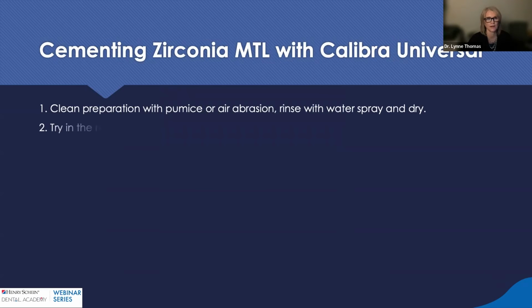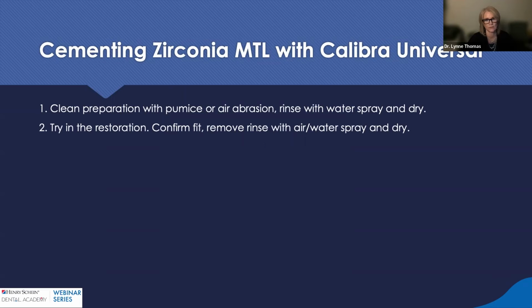Same thing, you're going to clean off the tooth preparation. You're going to rinse off, try in the restoration, rinse off any debris. Of course, I like to check the occlusion, light checking of the occlusion, make sure that I'm where I want to be so I can go to the lab and put a nice finish on that zirconia. We want to make sure that when you're using zirconia that you have a really fine polish on your surface. Where those lines are actually created from the milling process, trying to remove those is key because that can be very aggressive against the opposing dentition or whatever material you have there.